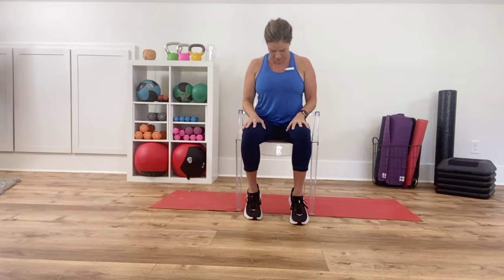Next one: tuck your chin down into your chest and you want to feel the stretch up the back of your neck. Come back to looking at me. Now take your gaze all the way up — if this is uncomfortable, don't do it — and then take your gaze back to me. Tuck your chin down, and then back to me. Take your gaze up, and then back to me. One more time: tuck the chin down, and then back to me. You never want to do this move fast, which is why I'm pausing for you in the center. You don't want to jerk those neck movements.